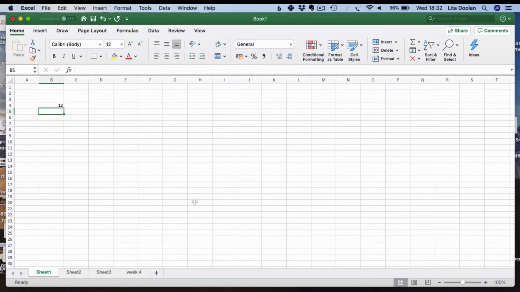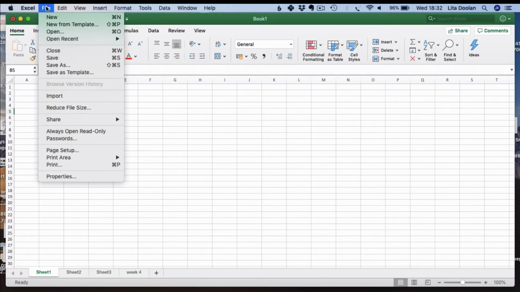Now, if that's all we wanted to do today and to save our work, then same as for Word, lots of similarities here between the different Office suites. You can either use the Save icon in the Quick Access toolbar, that's the very first ribbon right at the top, the green, or you could use the menu bar right at the top, click File, and the same thing, we can go Save As, we could create a template, Save As Template.